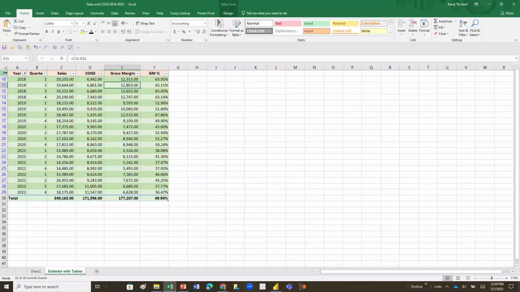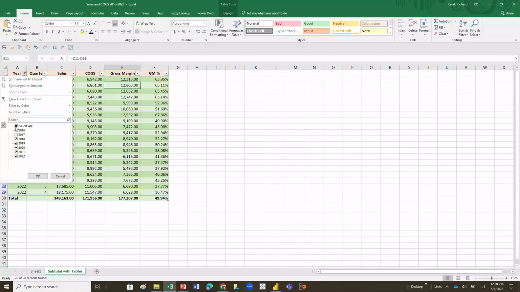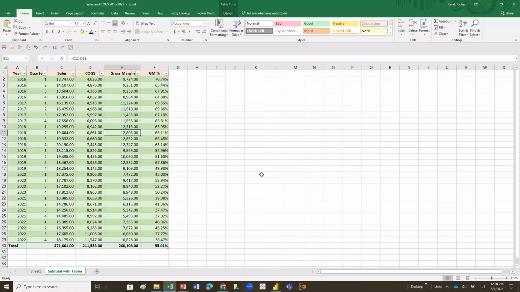And you notice there's a gap up here, and I can go back up and change it back to all, and I get back to my 55.01%. So that's how we would use these in a table. Use the subtotal function. It's really easy. If we don't want to see those subtotals, we can turn them off. But again, it's a really useful tool if we're trying to sum up information that we want to show people in a table.